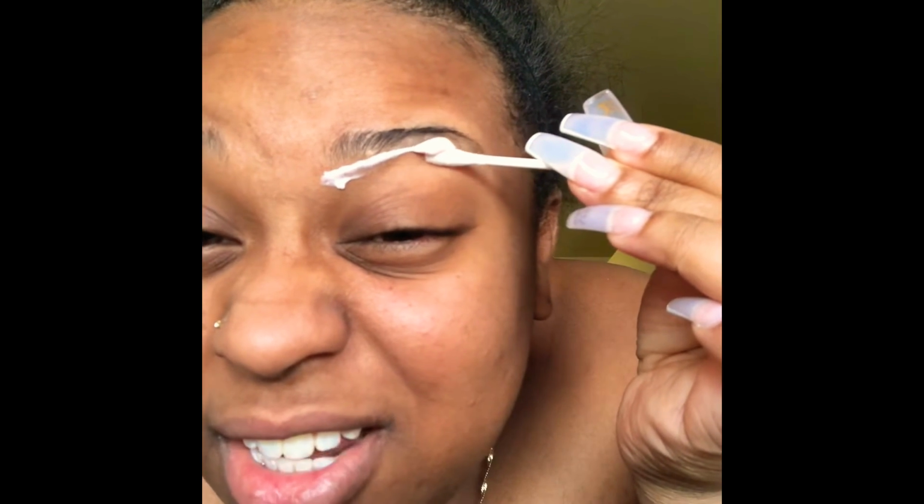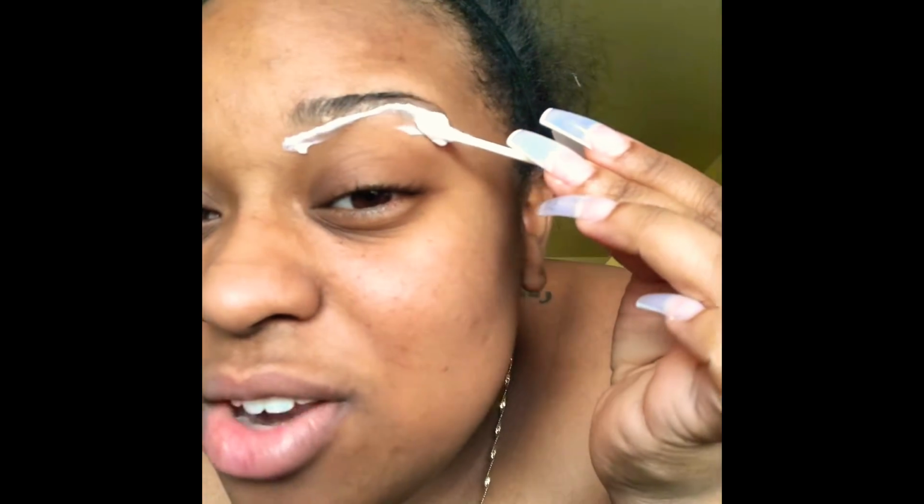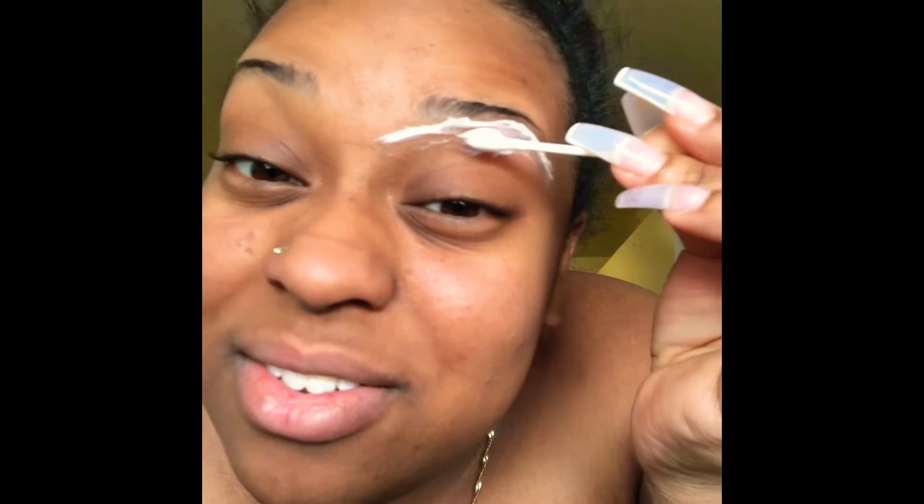Okay, first thing I'm gonna be doing is taking a little bit of this and putting it on here. Please be very careful, because if you get this in your eye, your whole life is ruined. I just put it here as if I was contouring my eyebrows. Honestly, I low-key don't care if I shave off my whole entire eyebrow, because I literally just draw them on anyways. So who cares, you know?